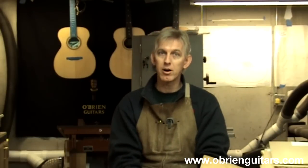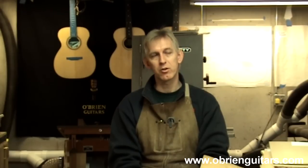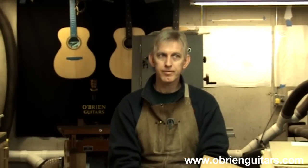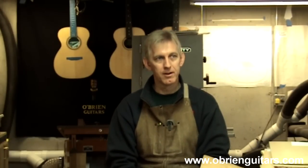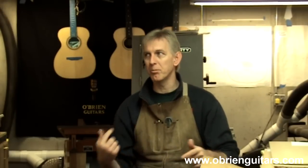Now on a steel string guitar, do we have a lot of tension or a little bit of tension on them? We have a lot of tension. So what would you expect the total response to be in a steel string guitar? Technically it's going to be higher. It's going to be a higher pitch. It's going to be a trebly instrument. So what is our challenge as a builder? Getting a bass response to match that treble response.